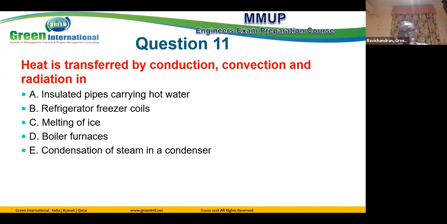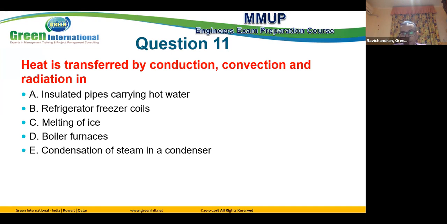It happens due to the process in the boiler furnace. The boiler furnace has a flame. This flame is in contact with gases, exhaust gases, tubes, and water. So we have fluids in contact and movement between fluids, which is convection. The flame is seen by others, so radiation. The tube itself has conduction from the outer surface to the inner surface. Which application includes all of these? Boiler furnace.